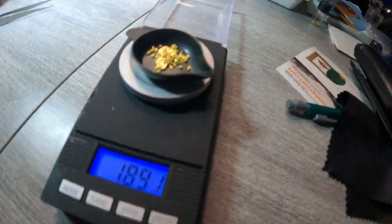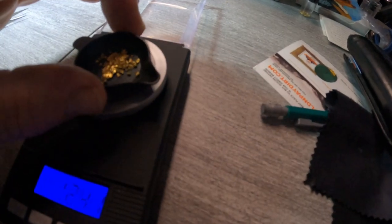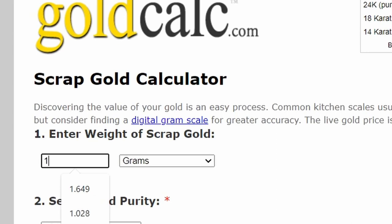1.89 grams of gold. That's it. Golly, I was so hoping for more than 1.89. So let me get on the gold calculator, and we'll see what the value of it is. 1.892.